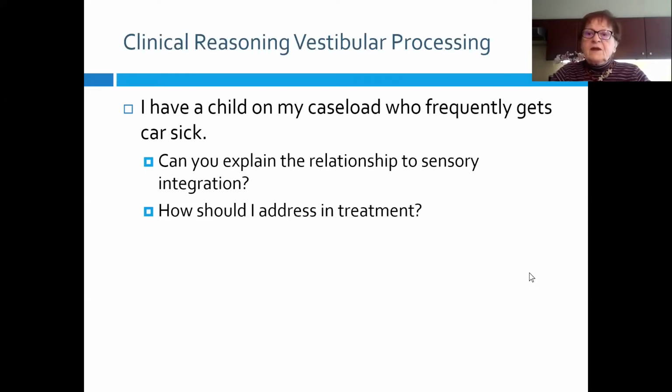So certainly a child who's getting car sick needs to have a lot more experiences of being stationary in space and moving through space. Sometimes when we think about a child on a swing, we think about that as just stimulating the vestibular system, but it's also stimulating the visual system and other systems, of course, but we're focusing on these two. And so the more that the child is exposed to this combined information, there will be increased integration, which means increased ability to interpret these different sensory systems in a supportive way.